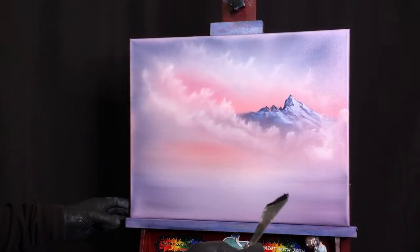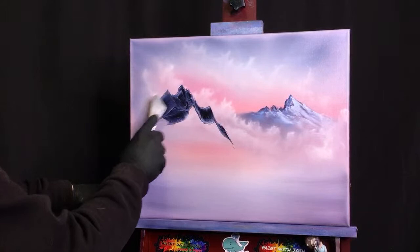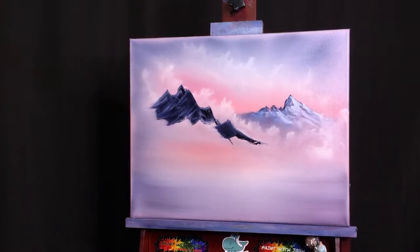Holy moly, there's a mountain. Let's go even a little bit higher. Oh, yeah. There's a mountain and a half. Maybe it has another peak. Oh, that's a good looking thing right there. Sometimes you pop up accidentally and you're like, ooh, I could do a little valley back in here. We could do all sorts of stuff, right? Scrape it off into the bottom of that other. Now it looks like you got those clouds rocking between two different mountain chains.